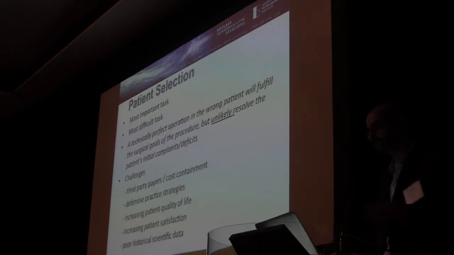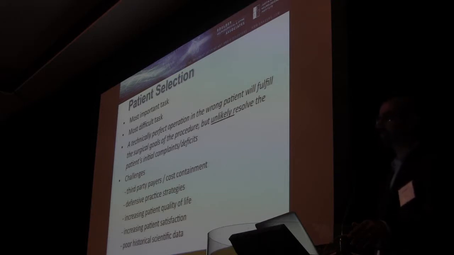But patient selection is obviously the most important task that we have to look at, and it's also the most difficult task. Because a technically perfect operation in the wrong patient will essentially fulfill the surgical goal of the procedure, but it's not necessarily going to resolve the patient's complaints or deficits, in which case that can be considered a failure. Even though we're walking out of the OR slapping ourselves high five that it went great, it's not necessarily matching what the patient wants. That can be a failure. And so there are a lot of challenges that go into that.